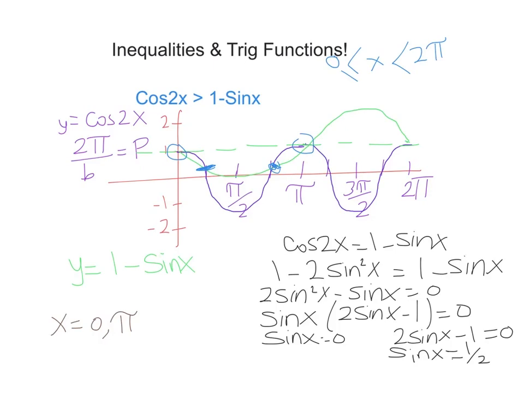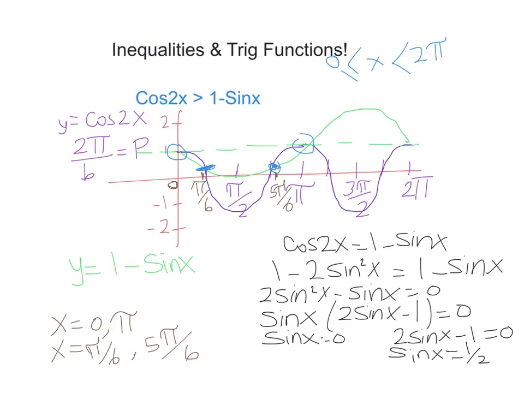If sine x equals 1/2, that's either 30 degrees in quadrant 1, or in quadrant 2, where sine is also positive, 150 degrees. We'll stick with radicals. 30 degrees, that's pi over 6. And the other one is 5 pi over 6. So 30 degrees and 150. So that tells me that this point right here, I know my graph is not that great, is pi over 6 and 5 pi over 6. That's where pi is, and that's where 0 is.